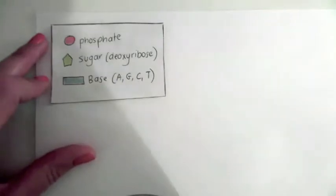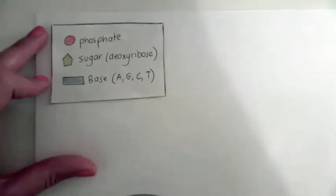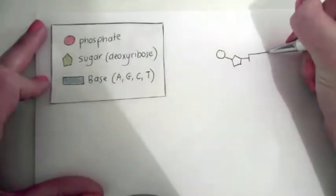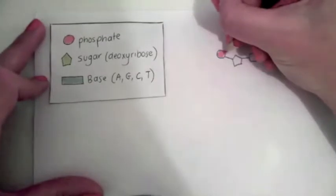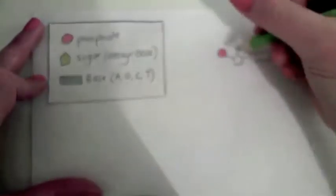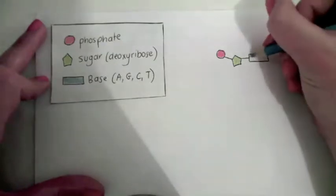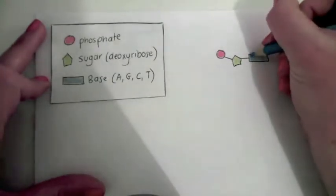So before we look at the process of semi-conservative replication of DNA, let's just refresh very quickly the structure of a DNA molecule. DNA is a polymer built from nucleotide subunits, and each nucleotide is comprised of a phosphate, a sugar and a base. So let's just draw a simple chain of nucleotides joined together. So phosphate, sugar and base. So that's one nucleotide.